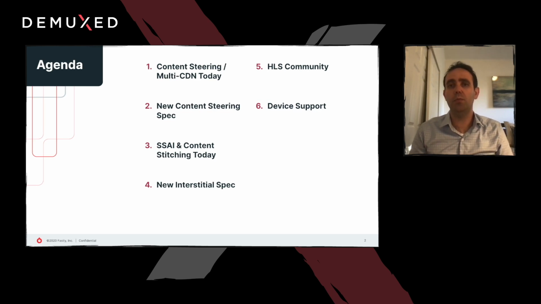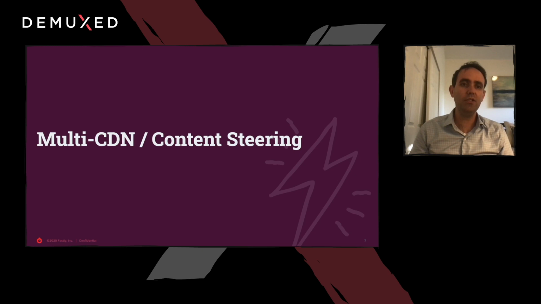Then we'll talk a little bit about the HLS community, how you can stay up to date with changes in the HLS spec and what might be coming. Finally, we'll talk about device support for these new specifications and how you can start to implement and use them. So let's jump into multi-CDN and content steering.